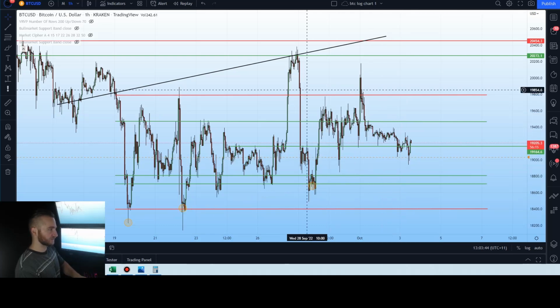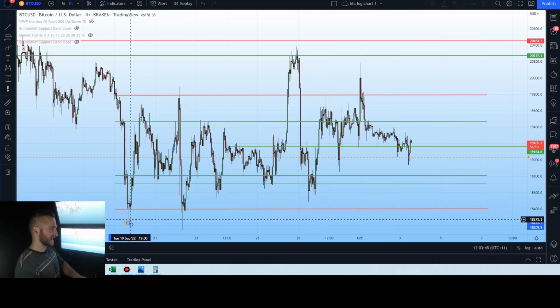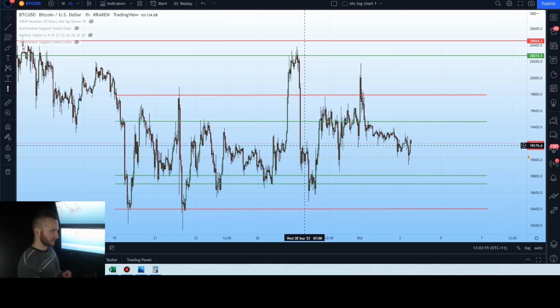So I'm going to go ahead and remove everything off the chart besides our green and red lines. And our red lines indicate major trigger points. And I can actually go ahead and remove this one for now. Okay, so the red ones indicate major resistances or major supports, depending on which side you're on. And of course, these go hand in hand as major trigger points. So generally when we break through these levels, we see explosive continuations within that direction, and when we find support on these levels, we generally look for bounces at these levels.